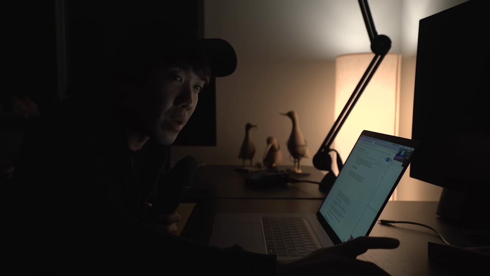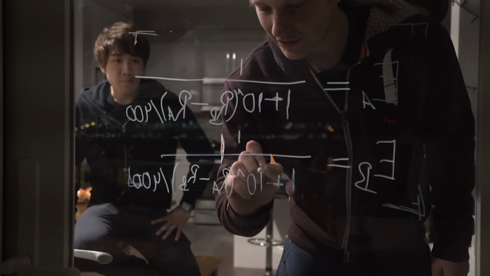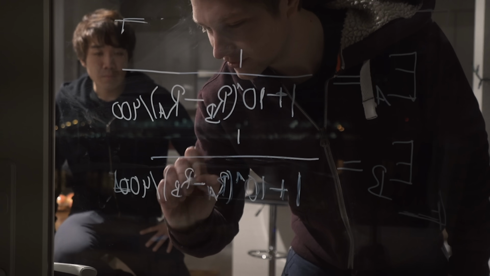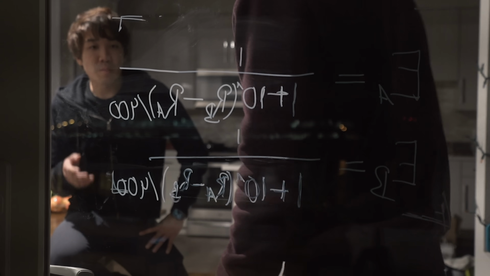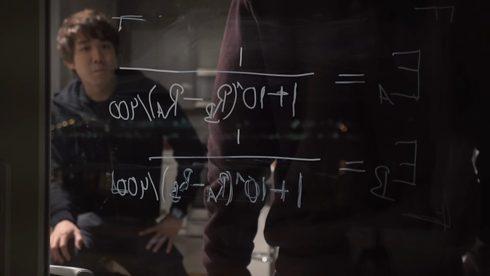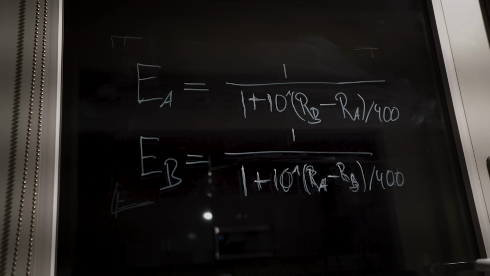Yep, I need an algorithm. Give each thumbnail a base rating of 1,400. At any given time, thumbnail A has rating RA, thumbnail B has rating RB. When any two thumbnails are matched up, there's an expectation of who will win based on their current rating, right? Yep, and those expectations are expressed this way. All right, let's code it.